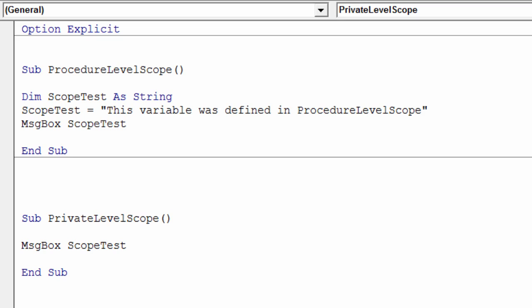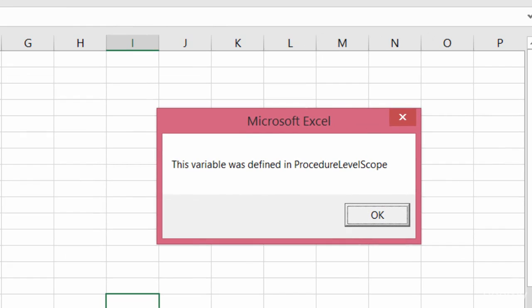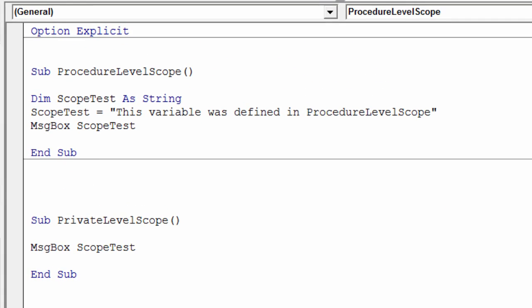Now, message boxes are interactive functions, and they're going to be covered a little bit later on in this course. But for now, know that message box is going to display a message for whatever follows that keyword. And in this case, it's going to display a message box that has the text that's been assigned to scope test. So if I click inside that procedure and then run it, like you would expect, a message box appears, and it has the message that I defined in that procedure. All right, I'll go ahead and click on OK to take me back to my Visual Basic.